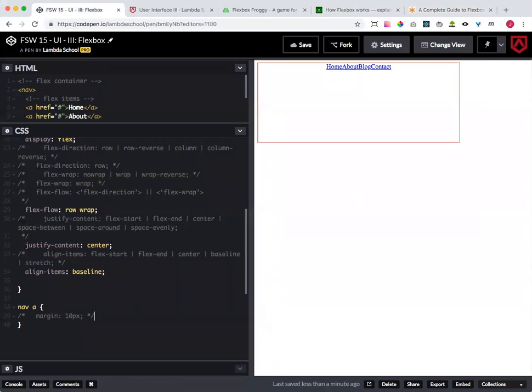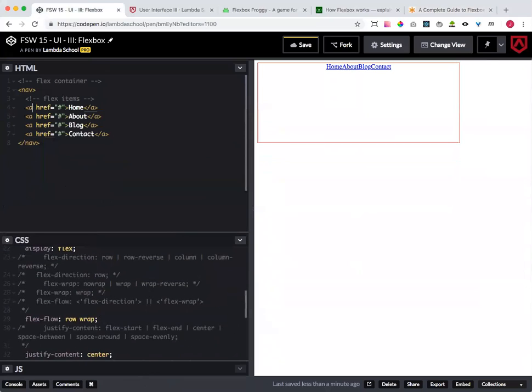So to help us visualize this, I'm going to make our A tags. We're going to mess around with them a little bit. So we'll come in here and we'll say each individual A tag. So let's add a class on each one. I'll do this really quick and then you can just update. So we'll say home, then we'll do about, blog, contact.